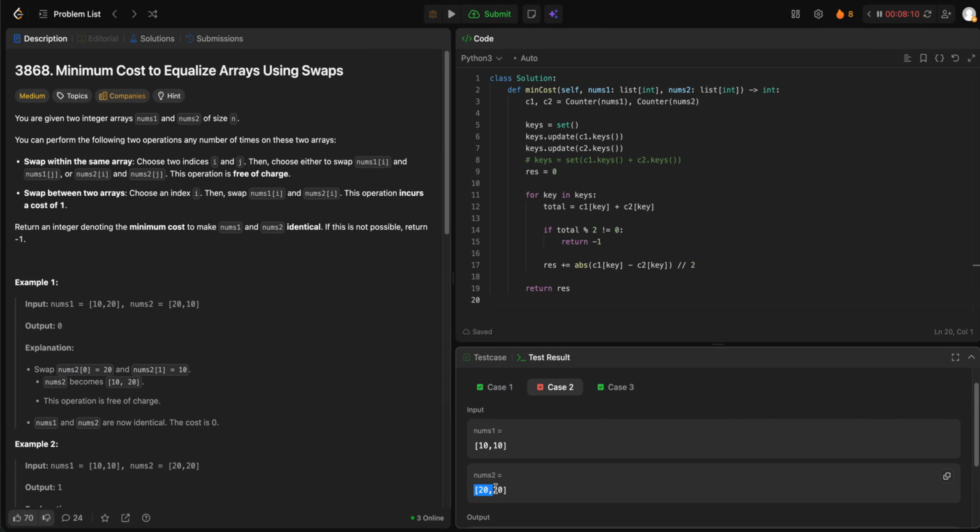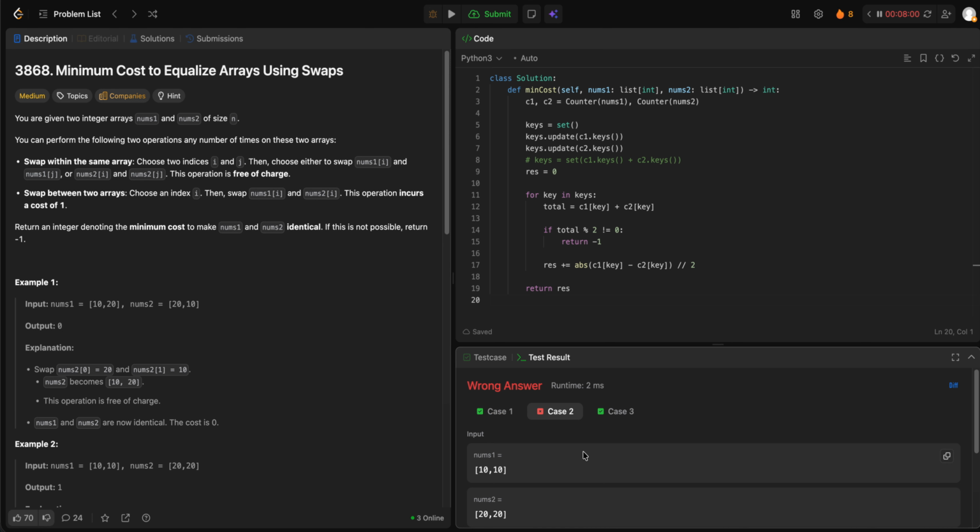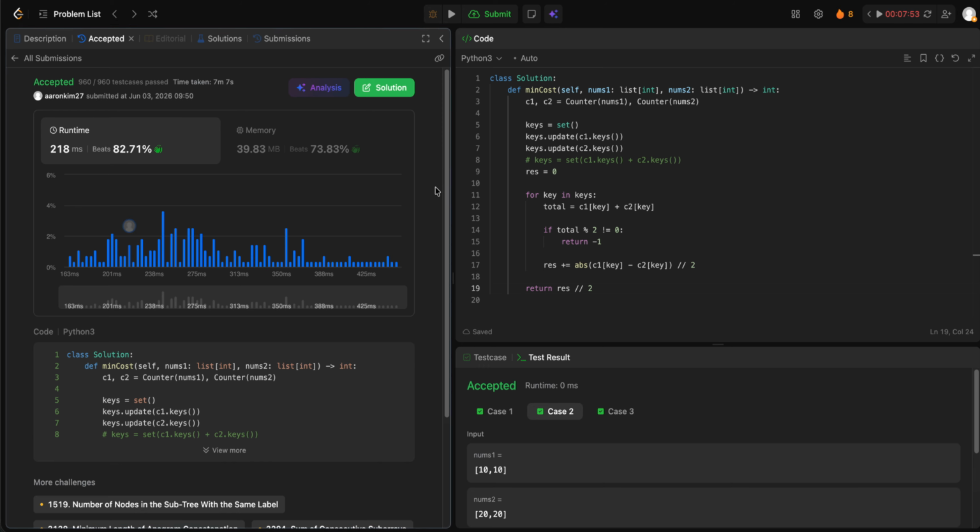Oh, because it swaps over and it has to take the spot of something else. Okay. Low key, I think we can just divide this by 2. Yes!